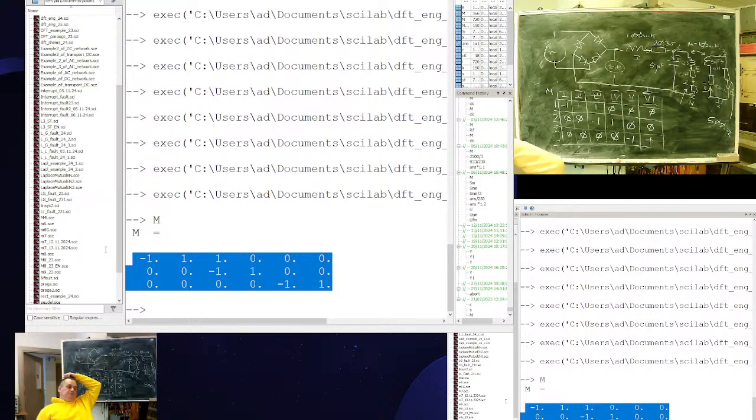What did I write? Angular frequency, omega equals 2 pi F, yeah? At second it will be double, at third it will be triple, and so on. I use a complex function to write not omega, but j omega. Why do I need it? One second. I will create here a matrix of branch resistance.